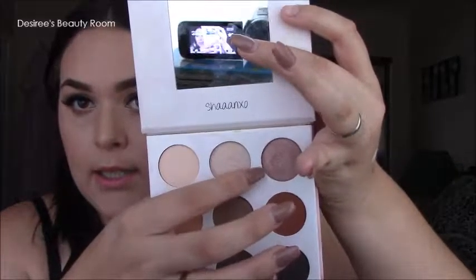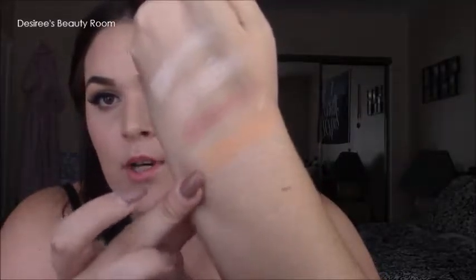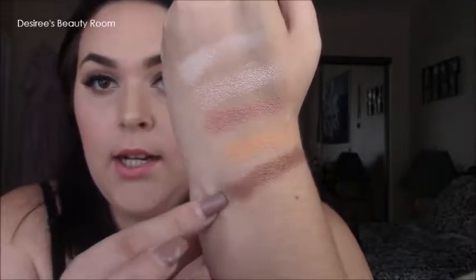This color here is more of a mustard shade — it's good for a transition shade or an all-over-eye color since it's light unless you pack it on. It's like a yellow mustard tan. The next color is more of a bronzy copper — it's a wide variety type of color but leans more bronze and copper.